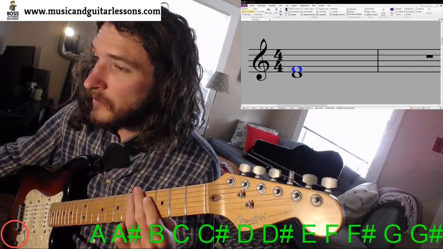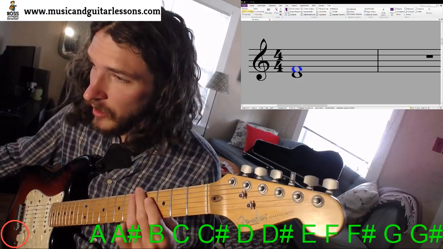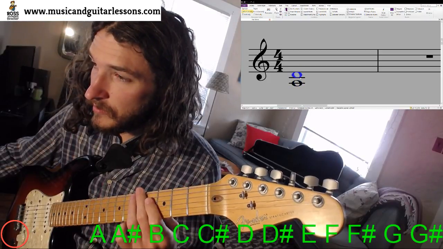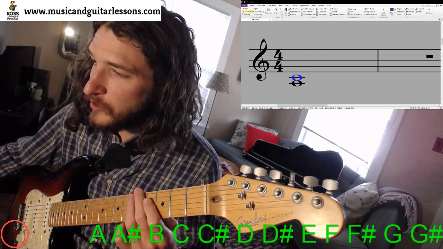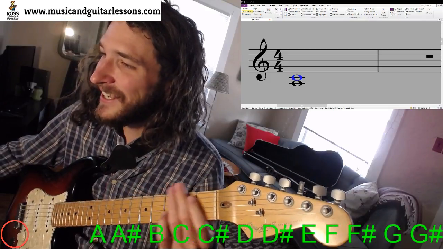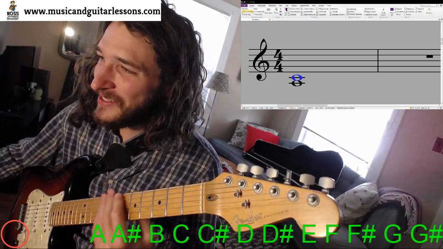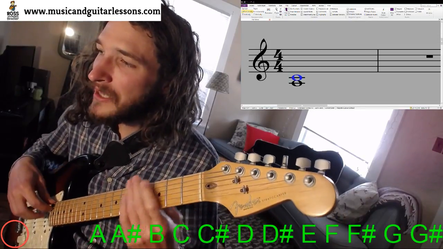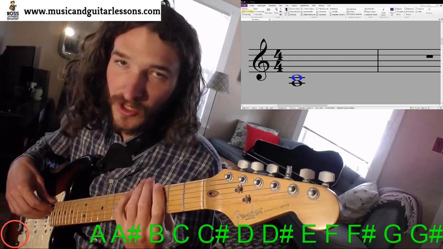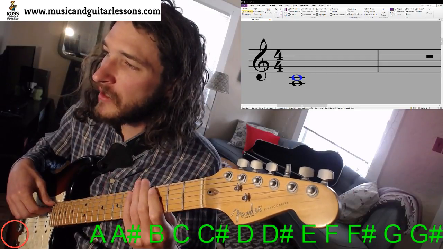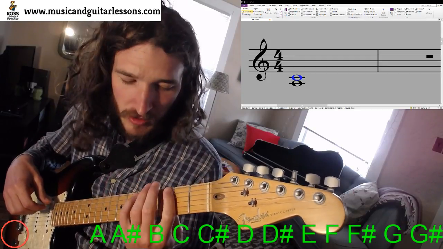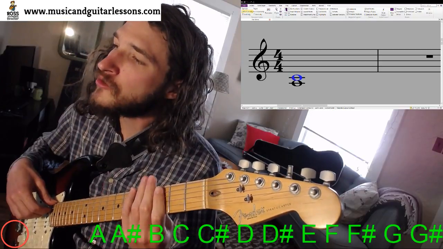All right, guys, let's move the question along. This is first position-ish, guys. I want to be able to get enough intervals in to where we may not stick to the first position the whole time. So let me know if this is a minor or a major interval down in the chat. Get your guitar out, find it. I'm going to let you know the answer in 3, 2.